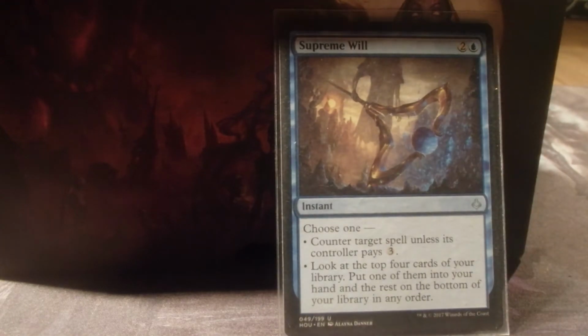Then I added 3 copies of Supreme Will, both as a counterspell or card draw method. Being able to look at 4 cards and taking the best one for your scenario is awesome. It really is, and it can really change the game before the end of it. But also being able to counter a spell. I mean, 3 mana is a lot when they're trying to play a 5-drop. Even on turn 7, it'll hit it.